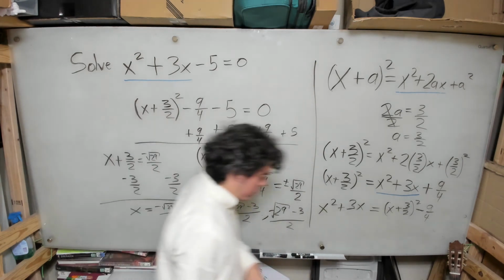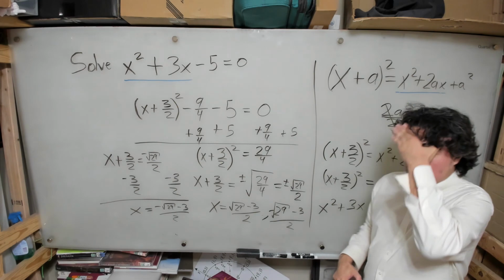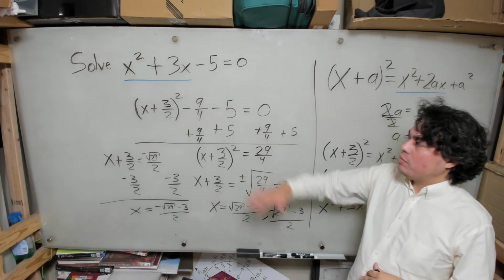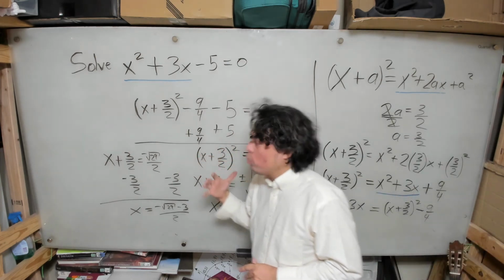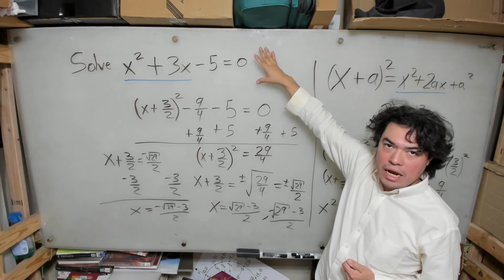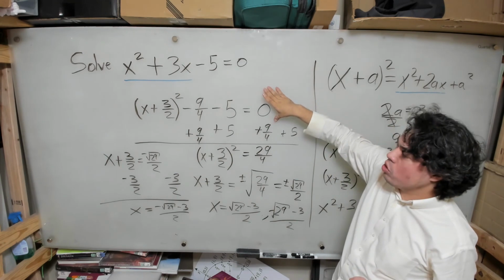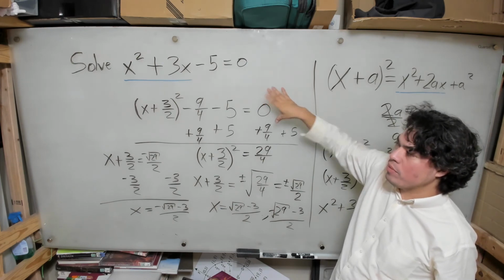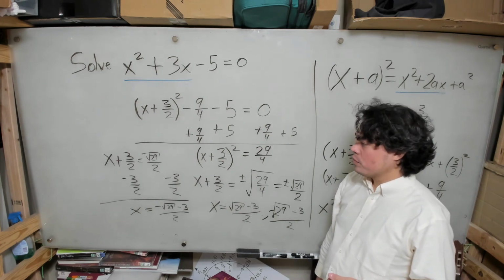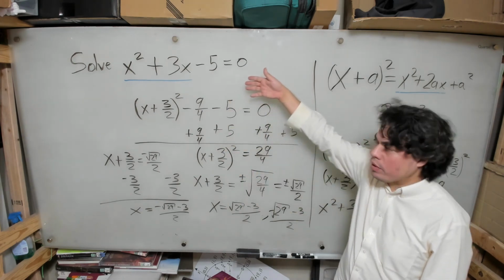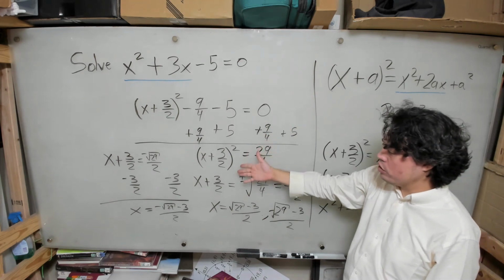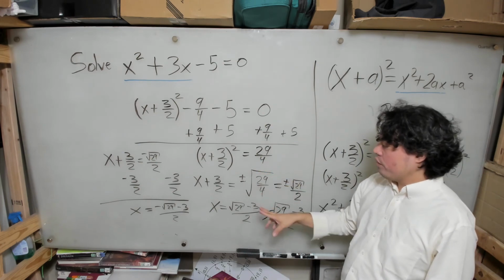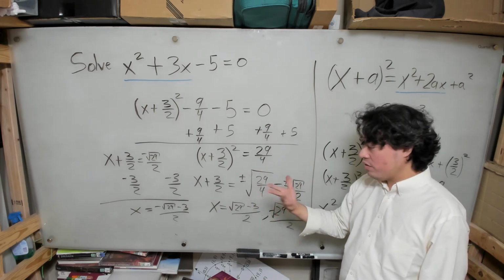Okay? So basically, the reason why we needed to learn how to solve a quadratic by taking the square root is because when you complete the square, what you end up with is you transform any quadratic into a quadratic that's in the square root form, the form that will permit us to perform the square root technique. And as we did before, what we had to do was isolate the square term first, then we square rooted both sides, keeping in mind always that when we take the square root of the number, we have to take the positive and negative square root.